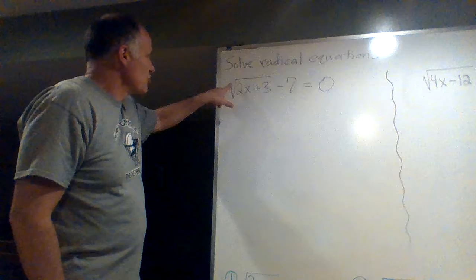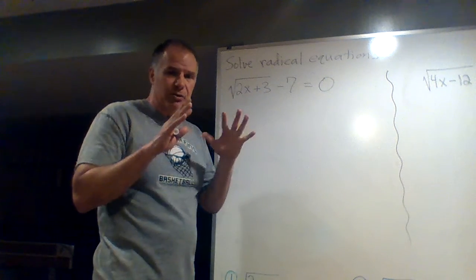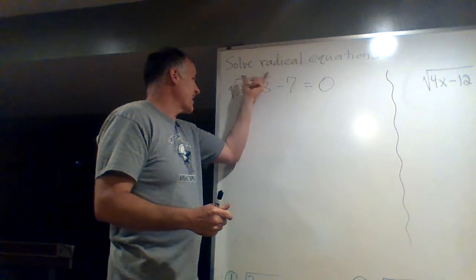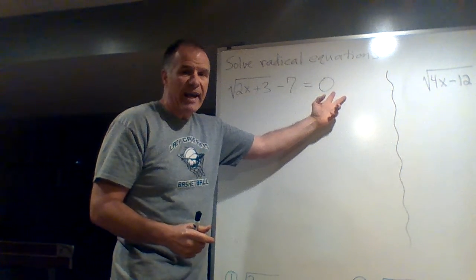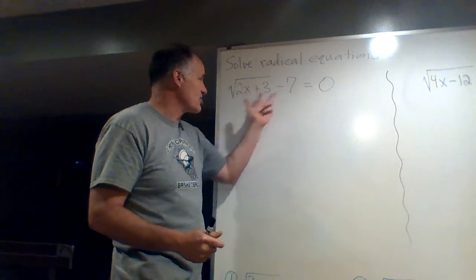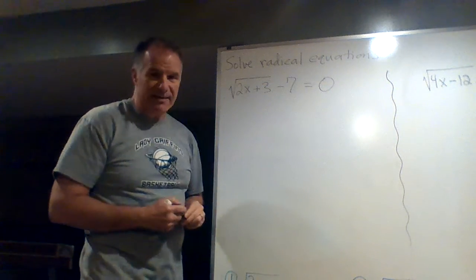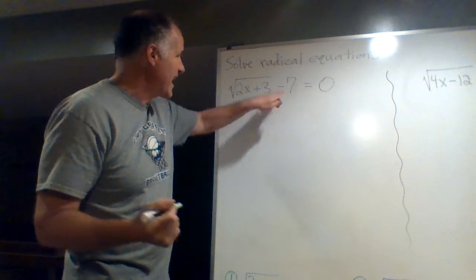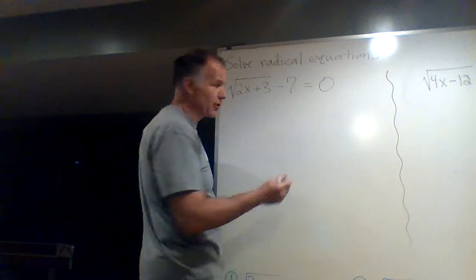Now, the key is, guys, remember, we do need to get rid of the radical. Remember, the inverse of the radical is that parentheses squared. But here's the thing. You can't try to cancel that radical until the 7 is away from that radical. I can't try to square it when the -7 is on the same side with that. It gets really complicated. So this is really not that hard. You're just going to move that 7 to the other side, or cancel the -7 over here. Remember, just like solving equations, you do the inverse.